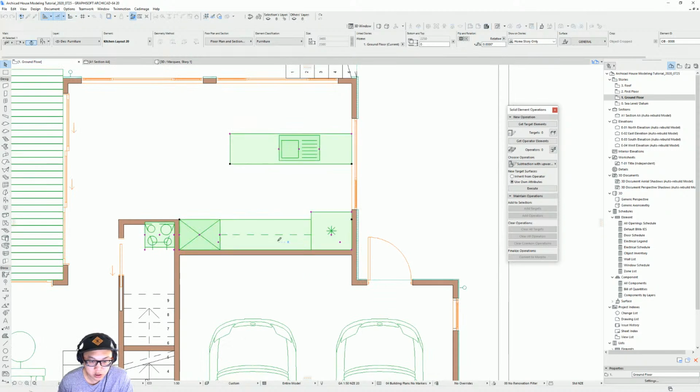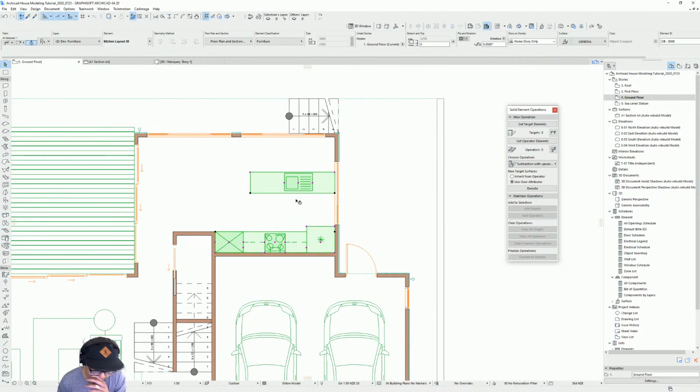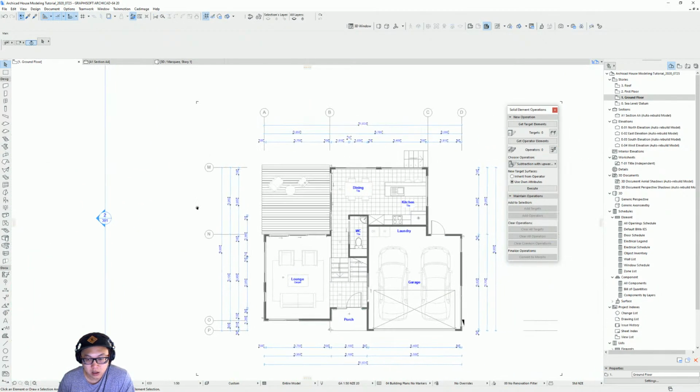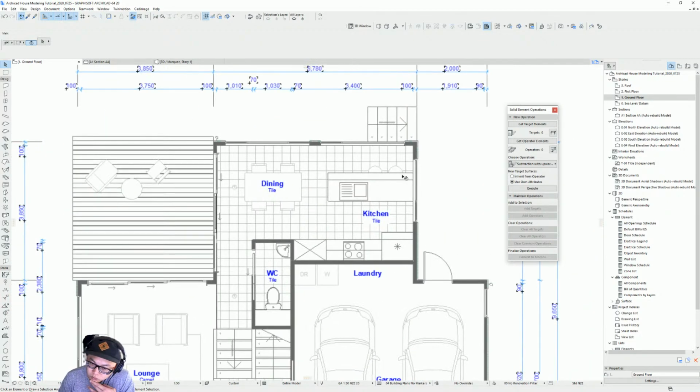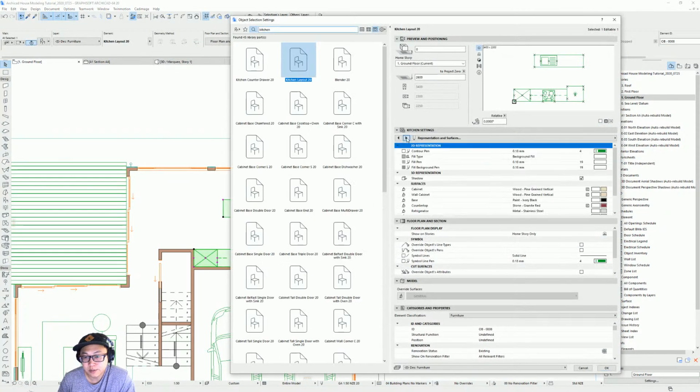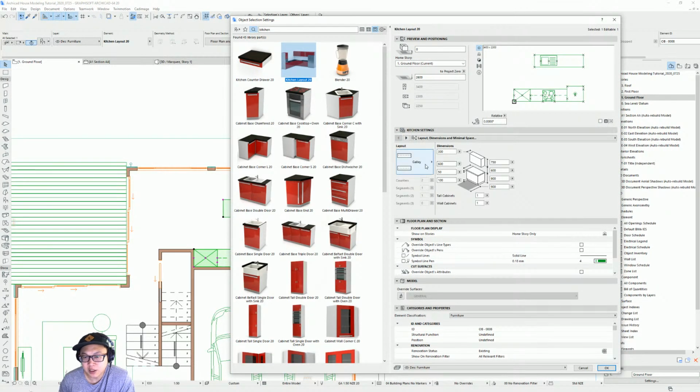And this one here, it's actually the wall cabinets that are on top. So you can move them around. Try to get a reference point so it's in the middle. So it's lining up. So I'm just going to be pressing shift to lock it to that axis. And voila. As you can see here, it's a bit bigger because that's like an island type where people can cook. You can change the width of the kitchen cabinets in here, but the problem here is that it would change the two at the same time.